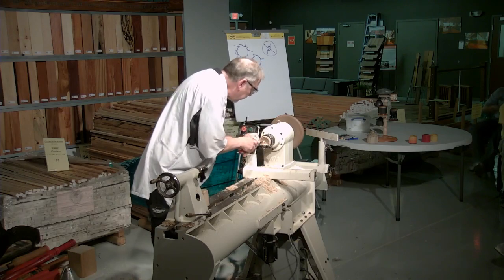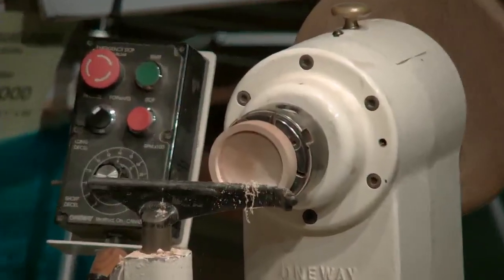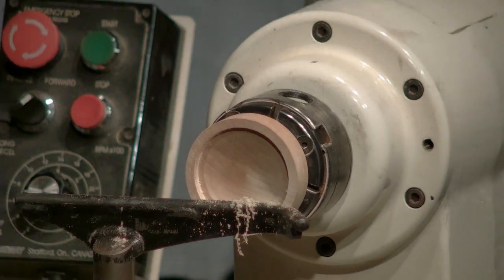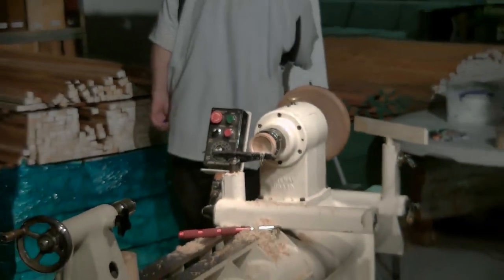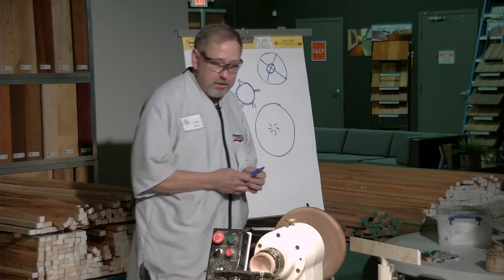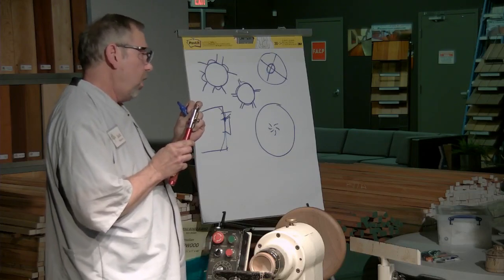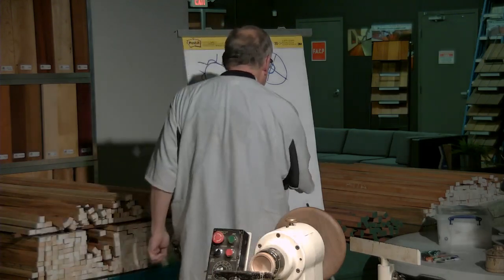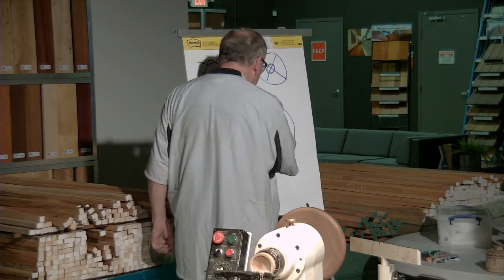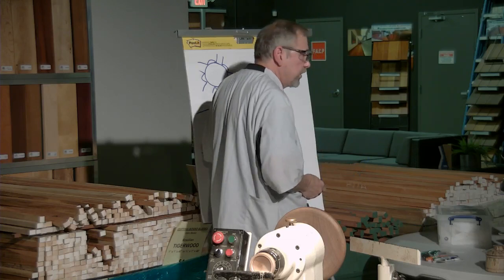We want it to start in the center here. If I start this tool in the center, it's going to make a little tight spiral. So here's the inside of my lid. It's going to start off by making a little spiral like this. Now the problem is these teeth are a certain distance apart. That doesn't change at all. What does change is if I'm at this diameter right here, and I go to this diameter right here, and I got 10 teeth touching there, I'm not gonna have 10 teeth touching out here. I'm gonna have a whole lot more teeth touching out there because the distance can't change on these.